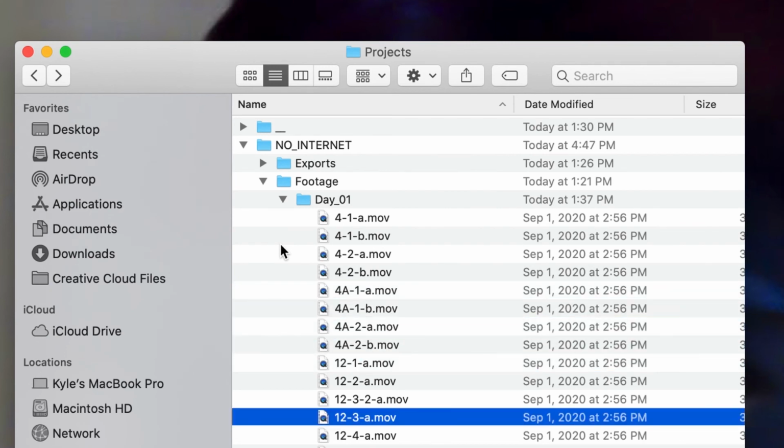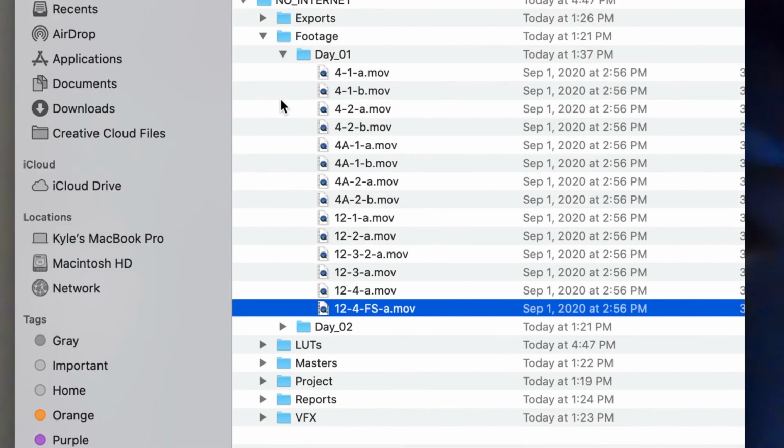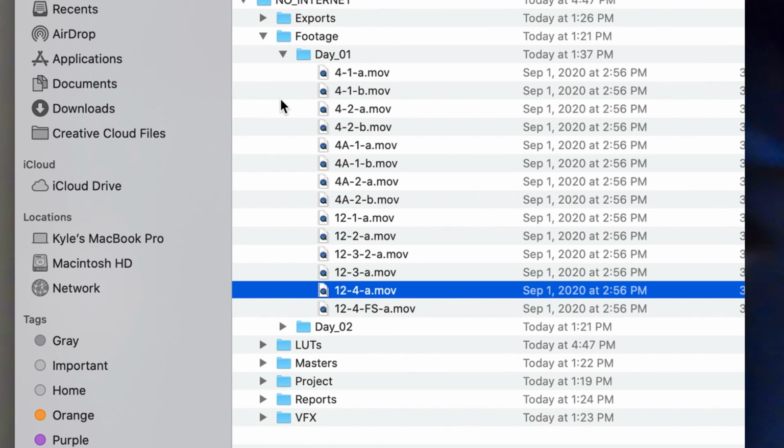If for some reason the camera stops rolling and begins rolling again during the same take without an additional slate and without a tail slate, you would then have your first one marked as that take, for example, scene 12 take 3 on A cam, and the second one becomes scene 12 take 3 part 2 on A cam. You can also use the letters FS, which means false start. This can be used to identify a clip which is not actually a take, but was just extra footage on the roll.